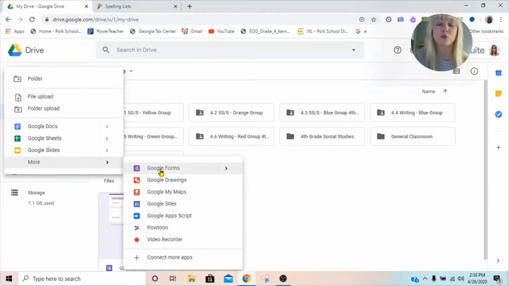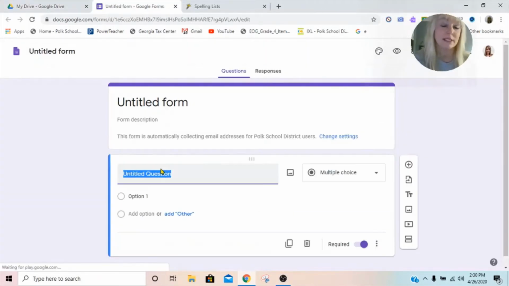Now a form is what I use when I want Google to make my thing a quiz, or it may just be a sheet that I want actually graded. And Google Forms are what I use most of the time. I'm just going to show you how to do a spelling test, and then in another lesson I'll show you another way I use Google Forms. So anyway, I'm going to click here and it brings up a form. It's basically a survey. I like it because when the kids log in, it gives me their responses here, which I'm going to show you how to make the grade.